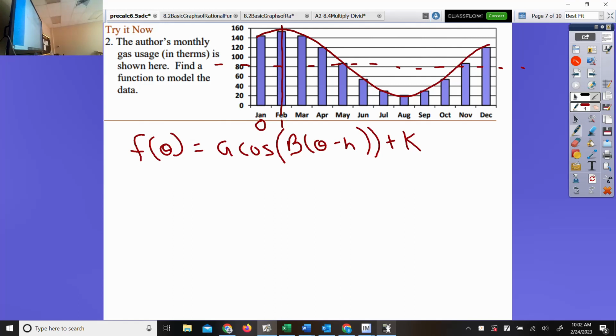The nice thing about this graph is theta is the same as it was last time. How many months are there up there? 12. 12, then you'd expect that to be your period, wouldn't you? So your period is still 12. You can glance back, but that gives us what we needed. Yeah, B is pi over 6, just like it was on the last example.